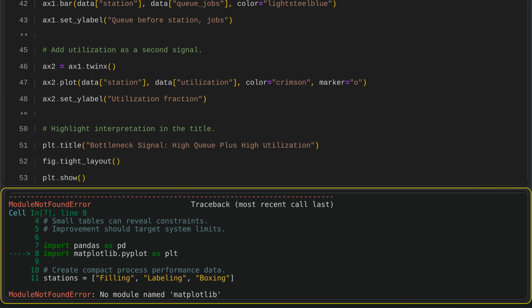This script analyzes production line performance to find bottlenecks. It uses station data such as cycle time, queue length, and utilization to estimate each station's hourly capacity, then treats the lowest capacity as the system limit. It also scores bottleneck signals by combining utilization and queue length, identifying the highest scoring station as the main bottleneck. The results and a simple chart help show where improvement efforts should be focused.